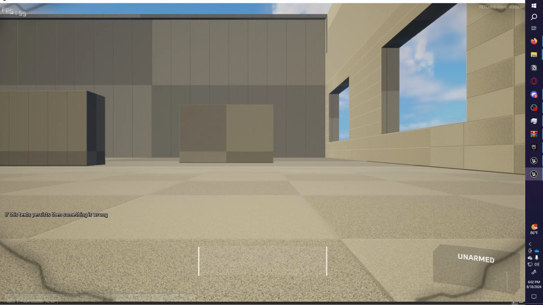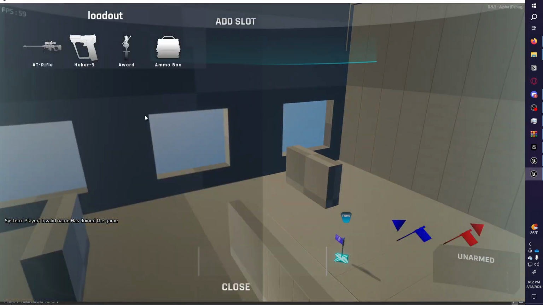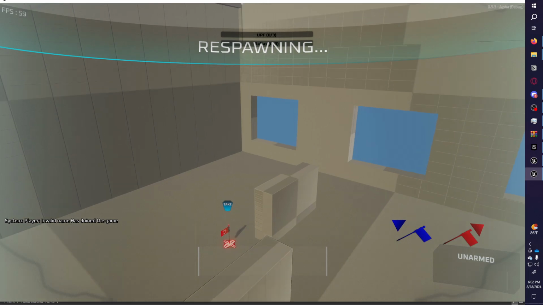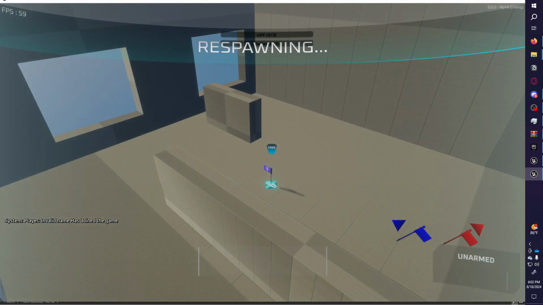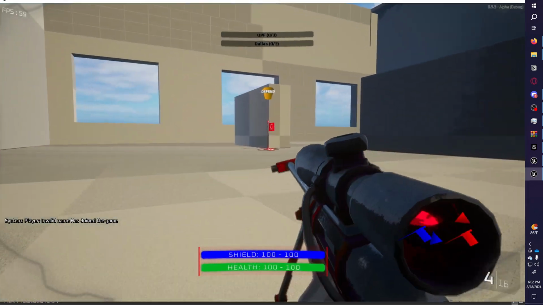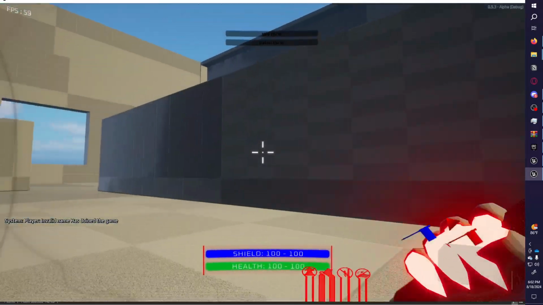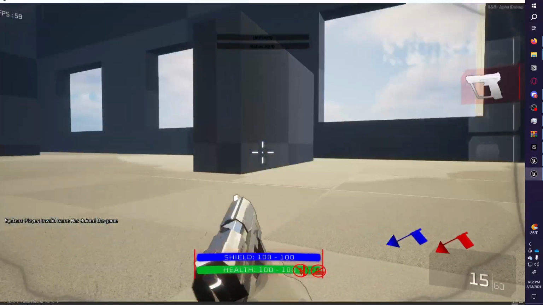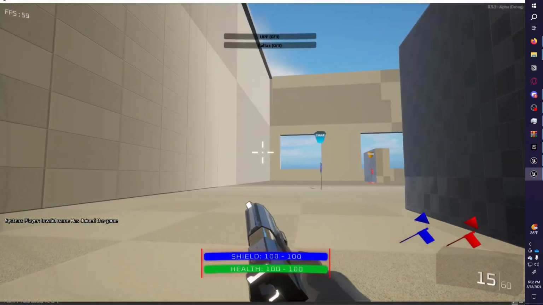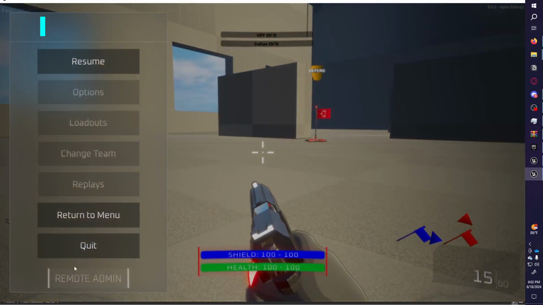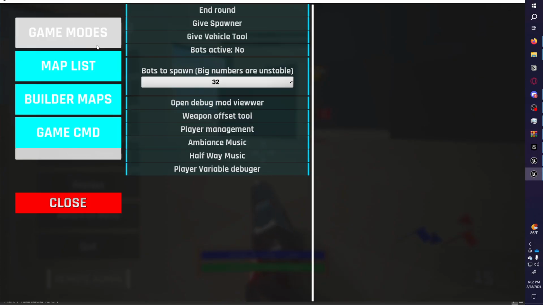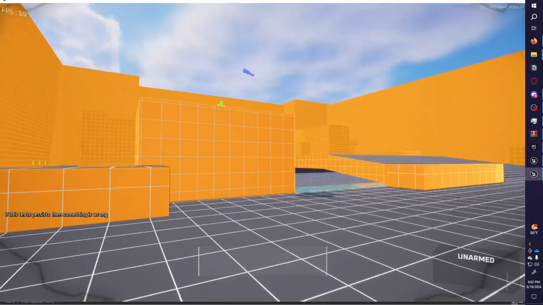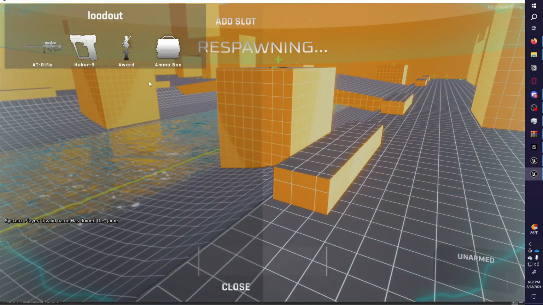Let me see. Yeah, as you can see, those custom objects that we placed on the map that have a tag actually spawn the flags and everything. I got it. And that's how you make a map. I find it interesting that it doesn't load in the shadows though. I think I broke it somehow. I'm going to check with the other level. Yeah, all the shadows are broken, which is weird.